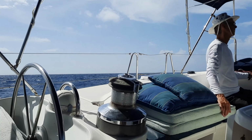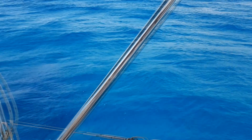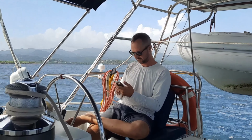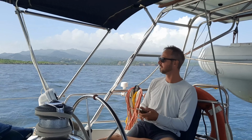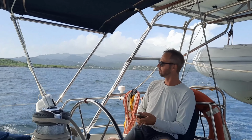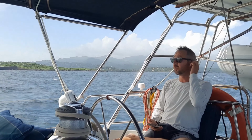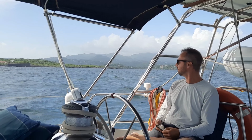Getting that lean on. Getting that swell. Look at that blue, blue. Here we are just quietly sailing along down the south side of Grenada, approaching Prickly Bay. Doing 5 knots, civilized. Downwind. The sun is hot. Winds are light right now, and we're going with the wind, so we're not really feeling it. And feeling that sun for sure.